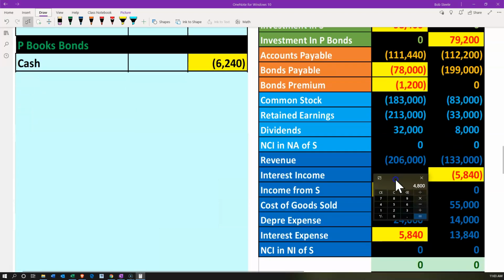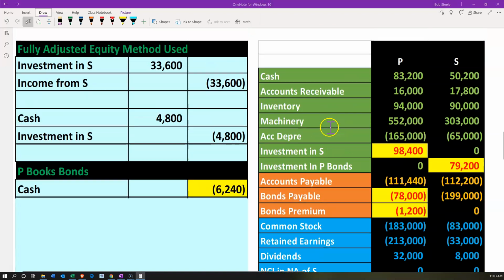Now, P is the issuer of the bond. So if we just consider what's on the books with regards to the bonds, we've got P's books, we've got S's books. This is as of the current year of consolidation. P is the issuer of the bonds. So when the bonds were issued, that means that S paid P the cash for the bonds, and then P issued the bonds and recorded the fact that they owe basically the face value of the bonds back, which is going to be the $78,000.